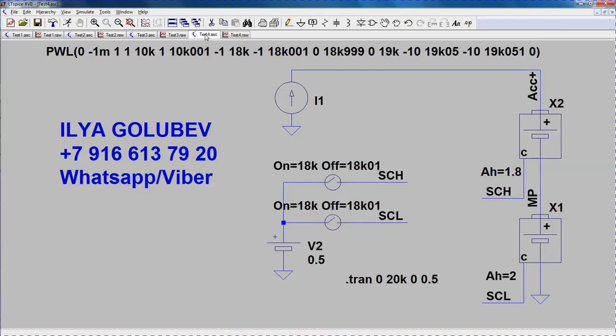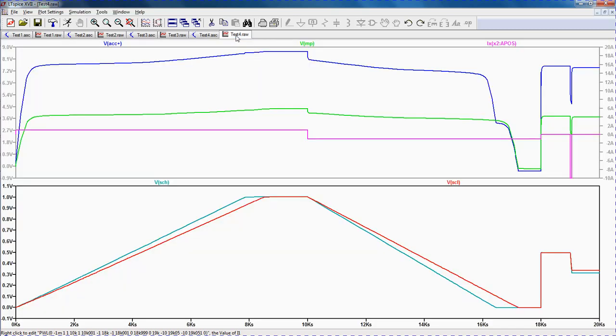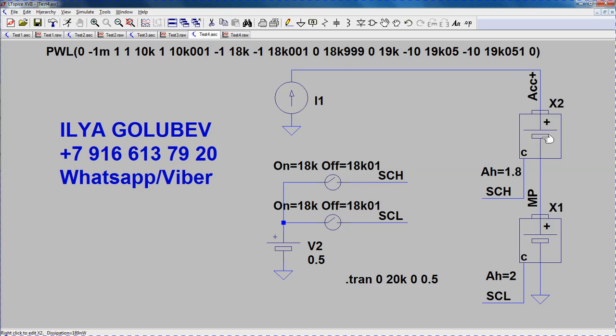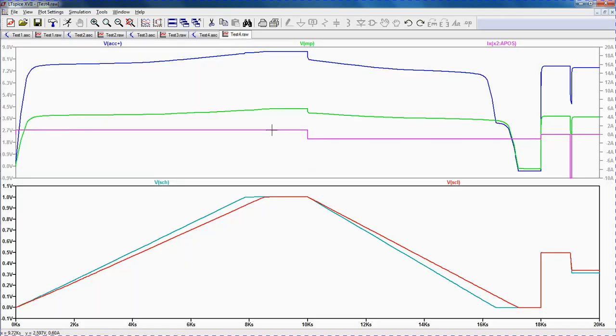So the next test is a kind of usage of our model. Now our model is inside of these cells, cell one and second cell. What we do here is charge with constant current, then discharge with constant current, and see what the result is going to be. Firstly, we apply to our two cells, this is actually a kind of battery of two cells, with slightly different capacitance, a constant charge current, and for sure both of them are charging.